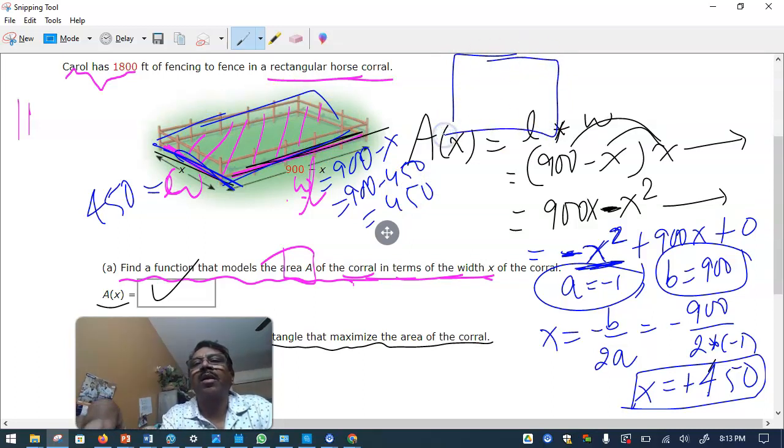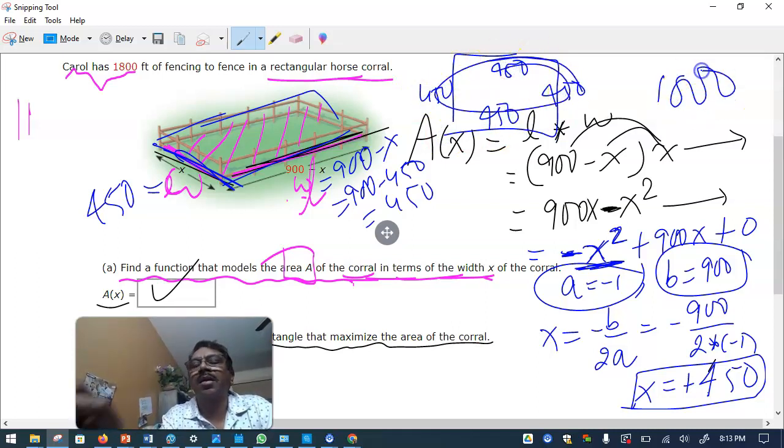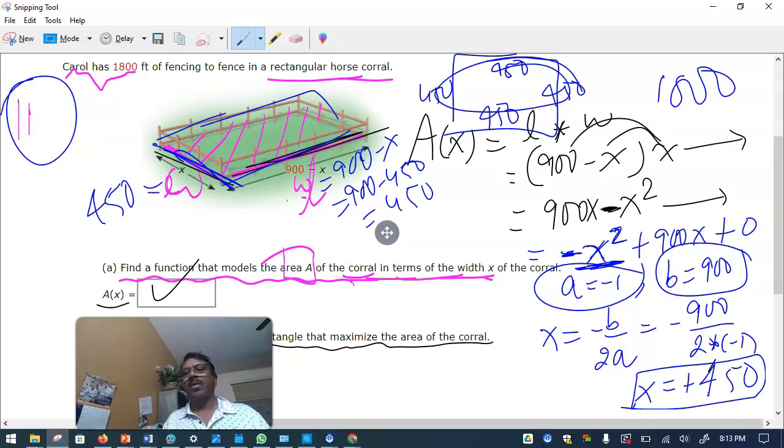And the square of what? So it should be 450, 450, 450, 450. And then everything adds up to 1800. So this is the question they ask and you're supposed to do. So this is question number 11. Let me go to question number 10.